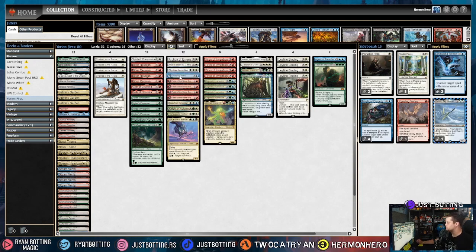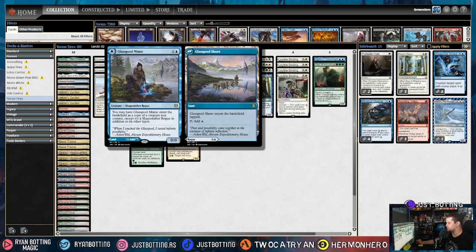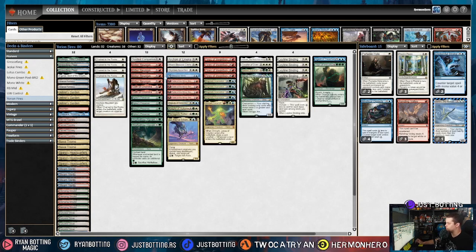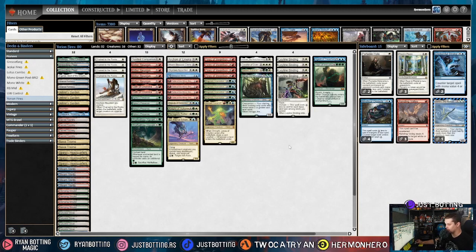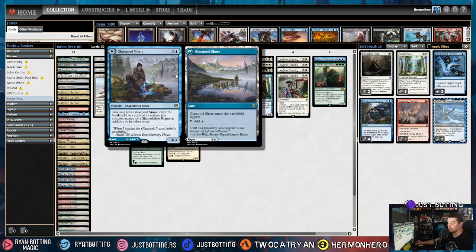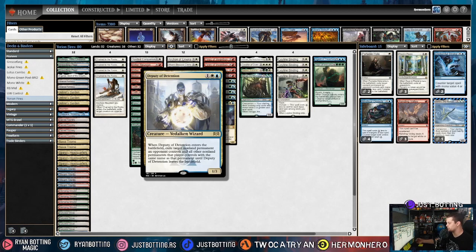Very good. Glasspool Mimic. Glasspool Mimic is excellent because you can, again, copy another card on the battlefield. Because we're such a toolbox deck, Glasspool Mimic is often a second copy of a lot of these cards if we already have it on the battlefield. And it's also a land, which you play as a land a reasonable amount of the time, because hitting the land drops in this deck is wildly important. Played a Deputy of Detention, again, as a removal spell. Being able to take out things that are the same name is just very good.